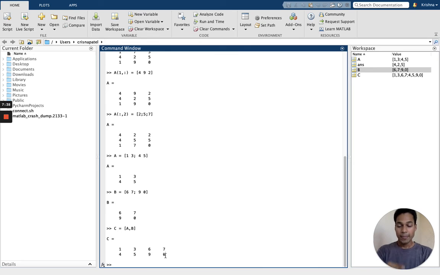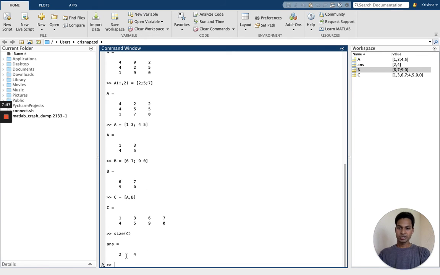Now, the problem arises when the size of the matrices that you're trying to combine is not the same. So for example, you can see the size of, if you want to check the size of matrix C, you can just type in size and then C. It tells you that the number of rows that C has is 2, and the number of columns that it has is 4.